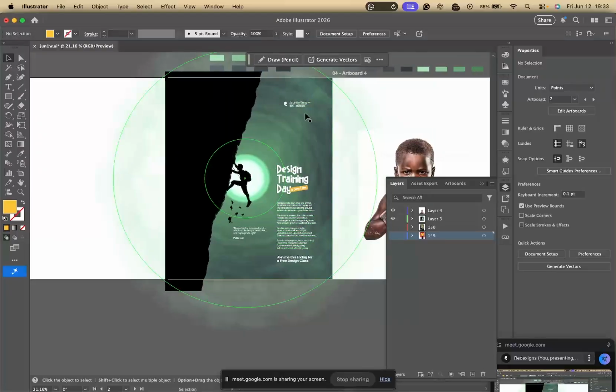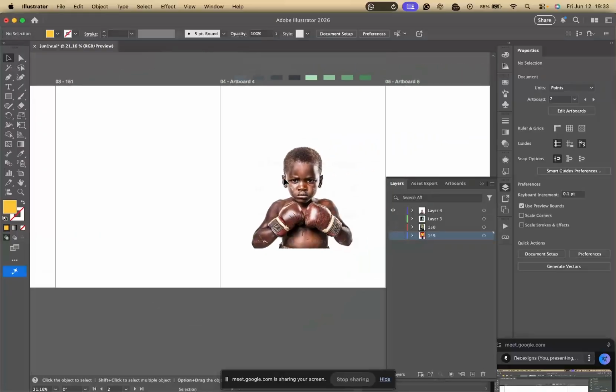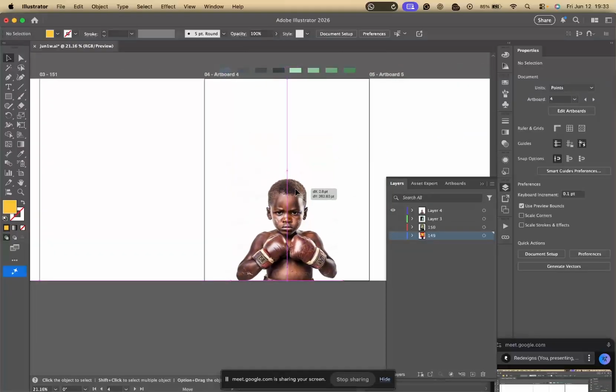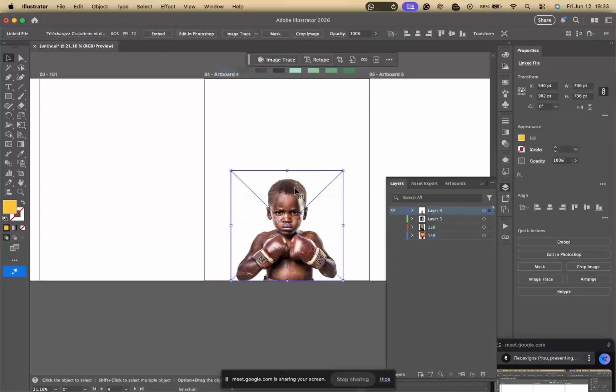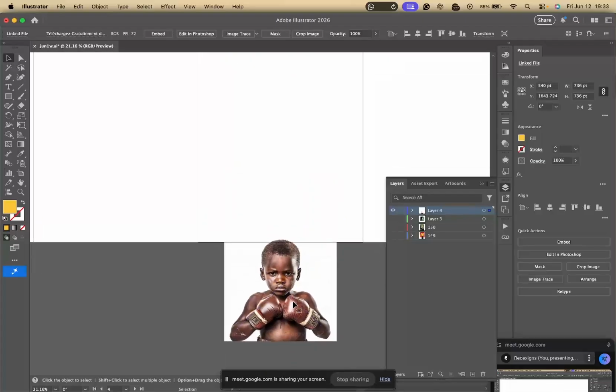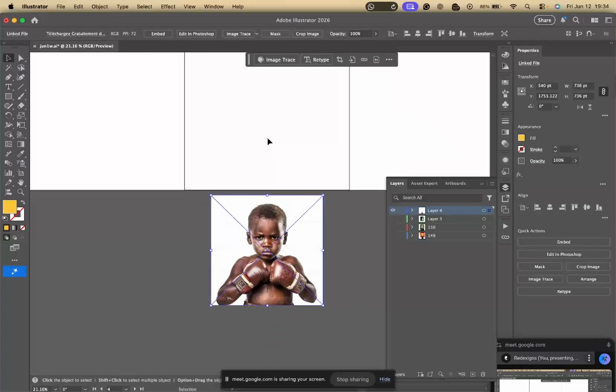So this is also for the design, the one we posted for the class. I do not have an idea of what I want to do with this picture. I just liked the whole post and everything. I want to use it for designing. So if you do not have Photoshop, you could use any design software to remove the background for any image that you're considering using in Adobe Illustrator. But if you have Photoshop, at the top here there is edit with Photoshop, and you can just apply it there.